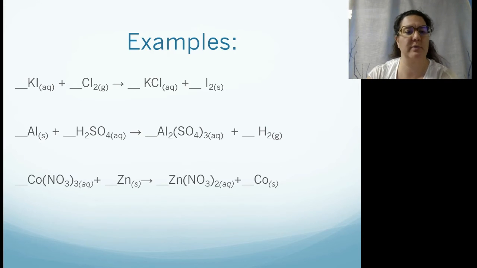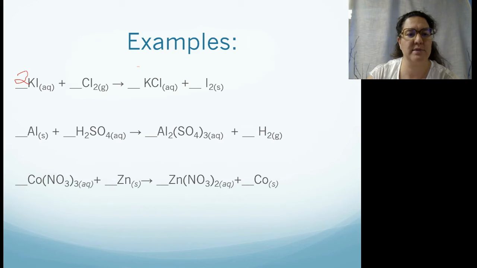Balancing some of these chemical equations, we're going to start with metals first. So here we have 1 potassium and 1 potassium, 2 chlorine and 2 chlorine. So I have to put a 2 coefficient here. Okay, now I have 2 potassium, so I'm going to have to add a 2 to the potassium on this side.